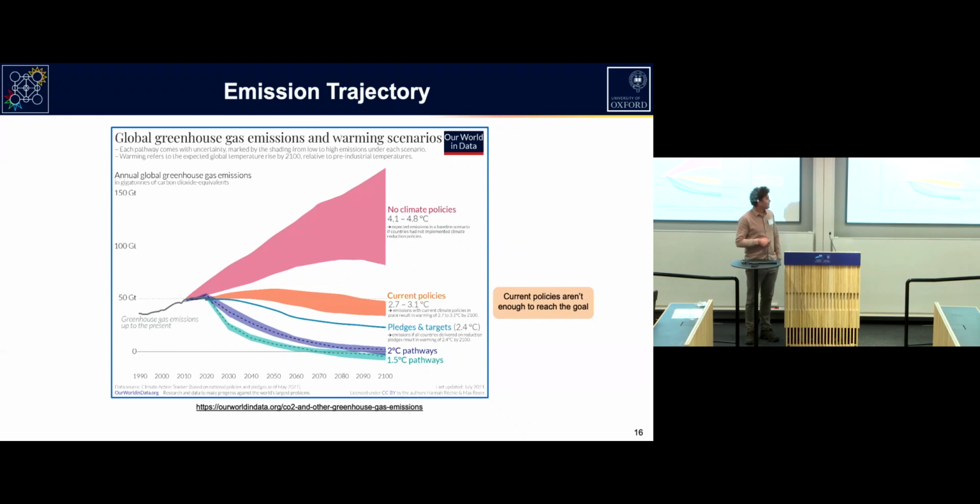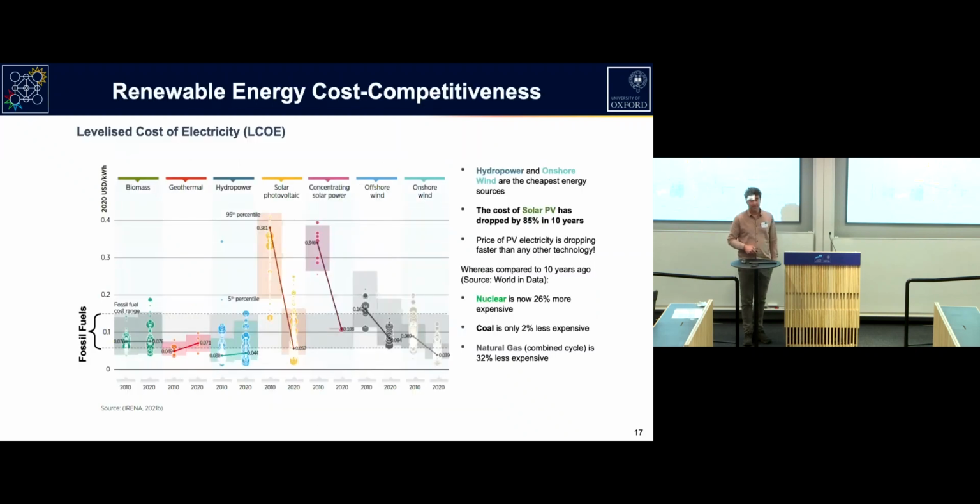And what's clear is that in all these projections, this is just some data, world data, lots of these projections lead to certainly uncertainty, but risks of going above the sort of 2-degree pathway. And in fact, if we want to get to 2 degrees or 1.5 degrees, we clearly have to make a massive transition to zero, in essence, practically zero carbon production, or offset by carbon capture, at least over the next few decades.